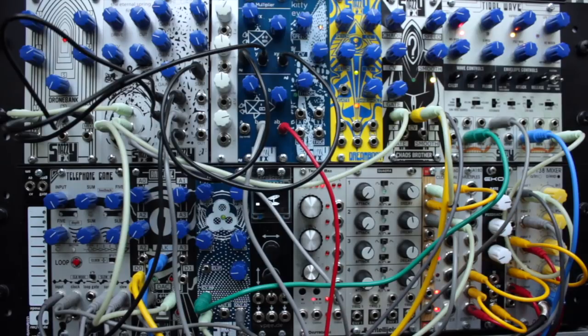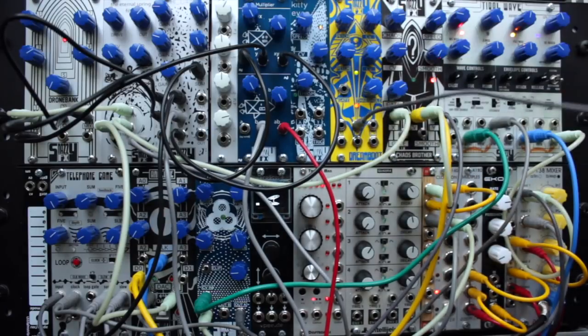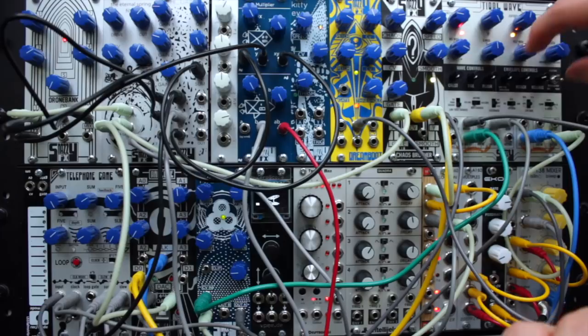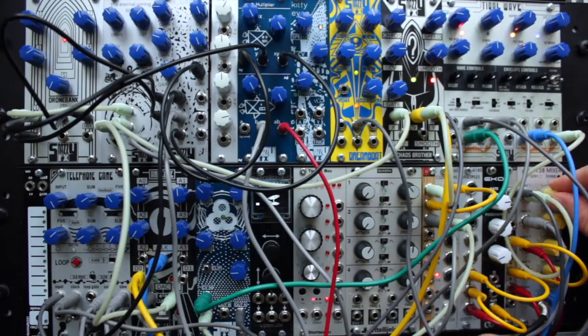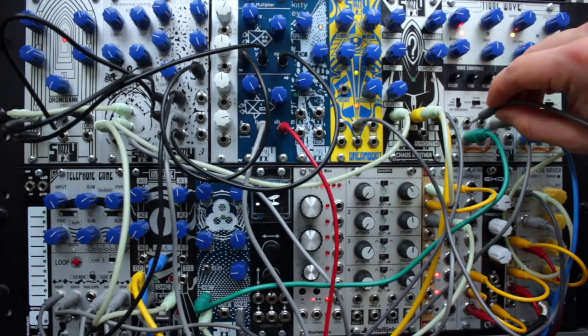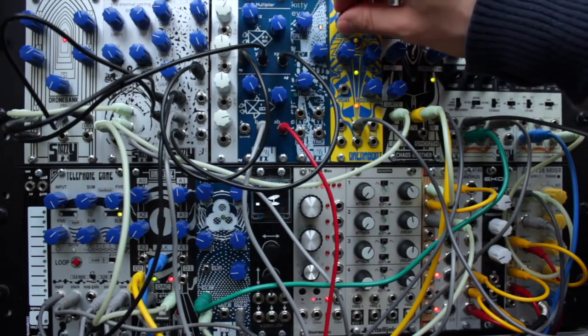Alright, got some more cables and unused modules, so let's have a look at the Dreamboat and just use that Y output to modulate our Tidal Waves mix CV. So it will mix between the dry sound and the wave shaped sound. Yeah, without modulation and with chaotic audio rate modulation.